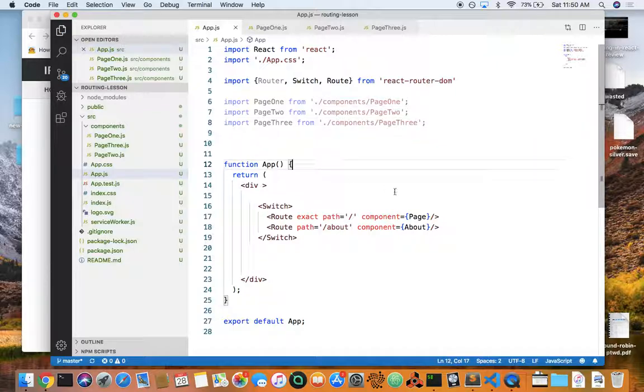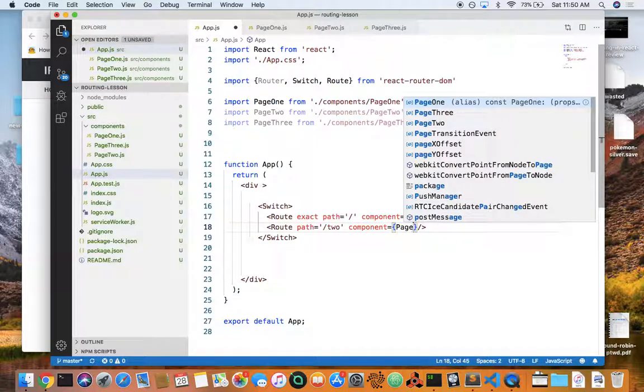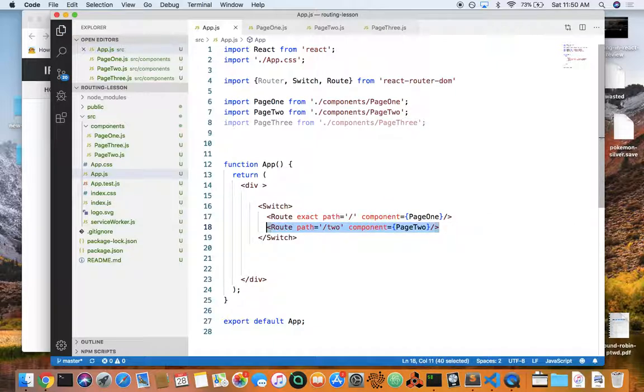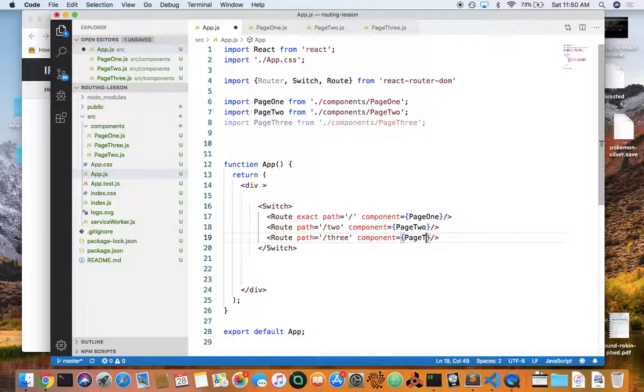Okay. And so let's make the home page be page 1, and then if we go to /2, we'll get page 2, and then if we go to /3, we'll get page 3.